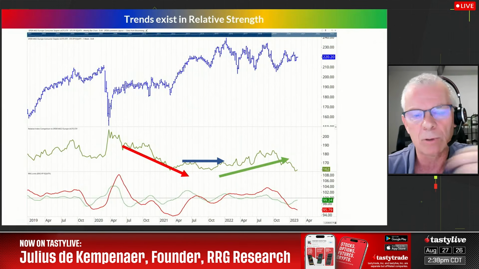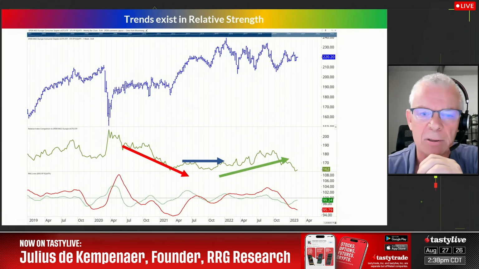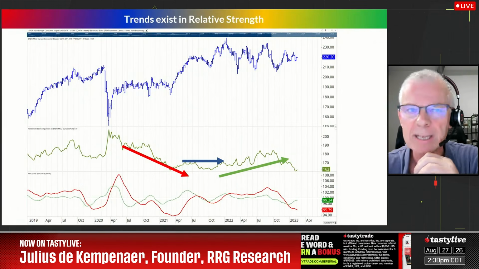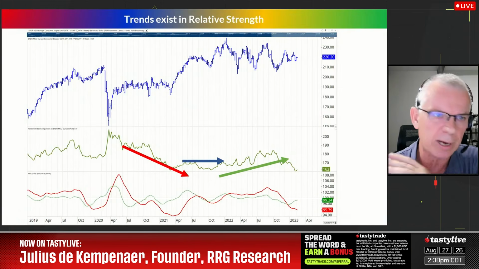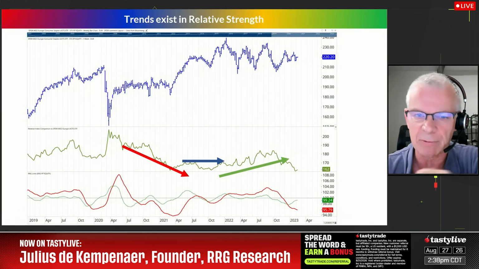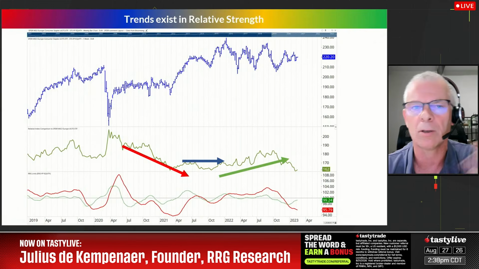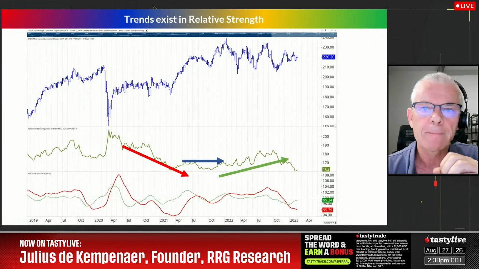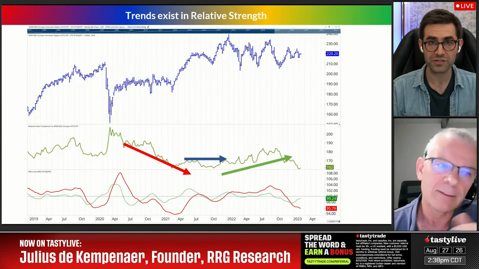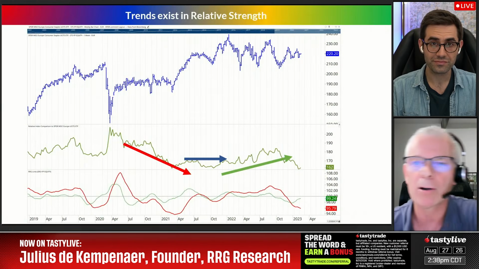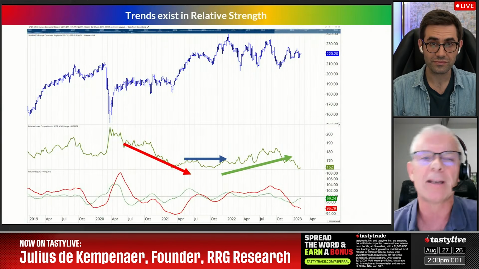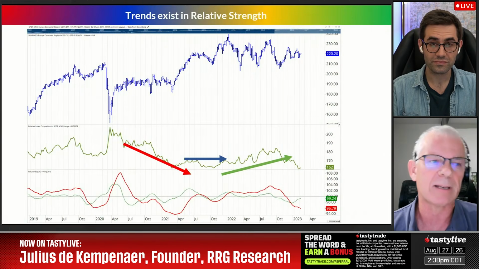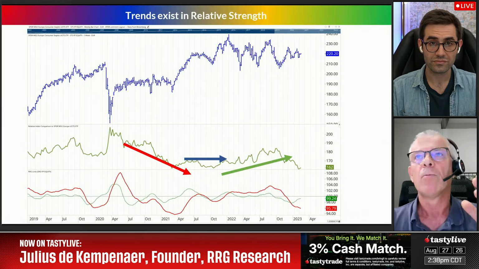Now, the problem with raw relative strength is that that numeric value that you see here is not comparable. You can do this for every sector, and you will get very different values. They're completely dependent on the price level of the sector that you're looking at. I was about to ask, so how do you normalize this then on a sector by sector basis? That's what's happening with the RRG lines, and that's where the RRG algorithm comes in, and that's proprietary.